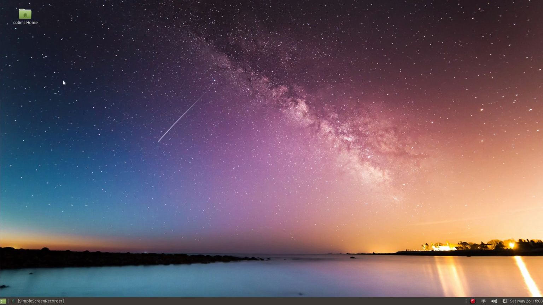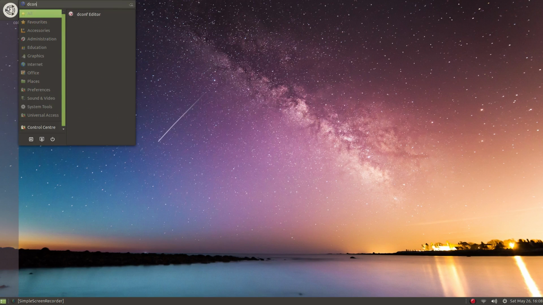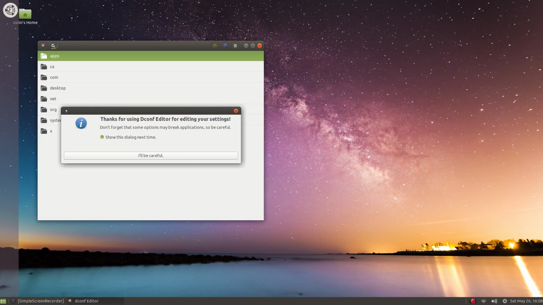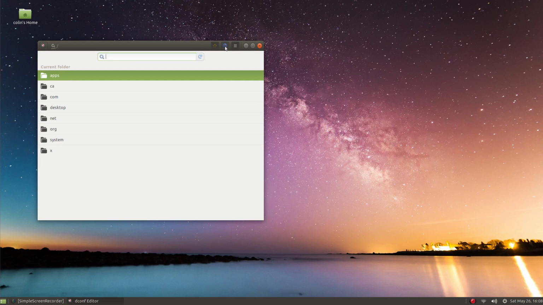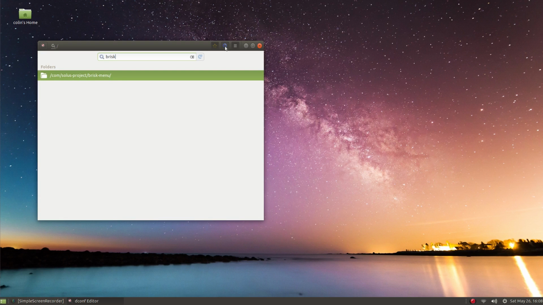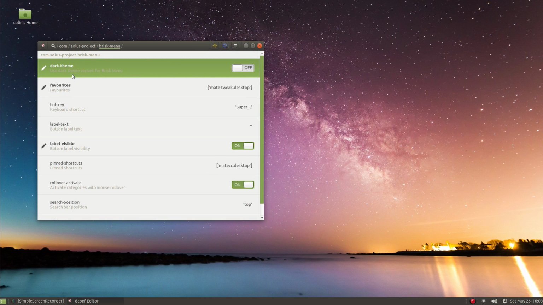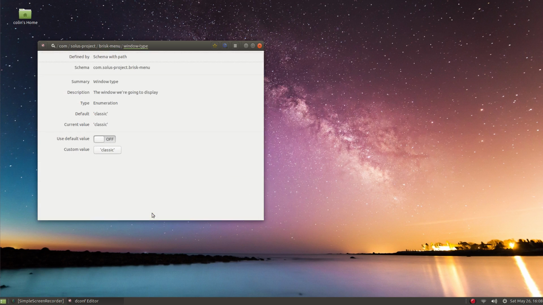So what we're going to do here with the dconf editor is I did a search for Brisk menu, and there it is there. So click on that once. What we have down here is window type. So click on that.